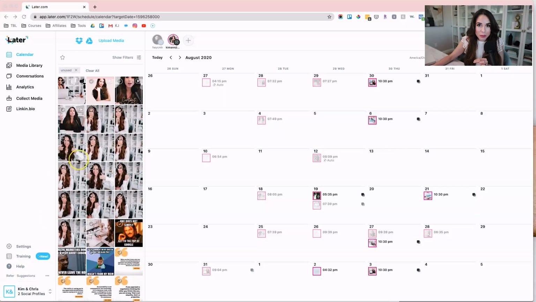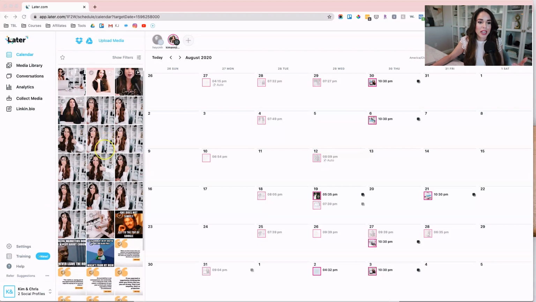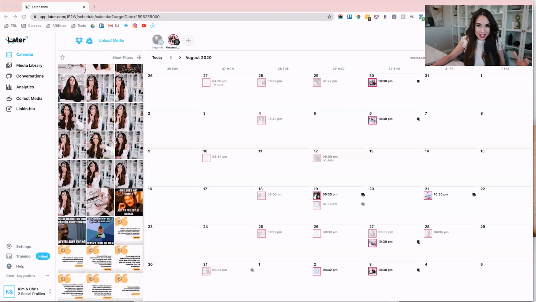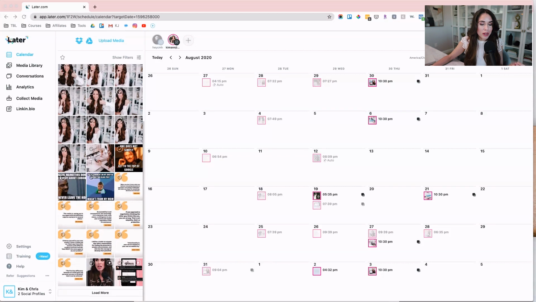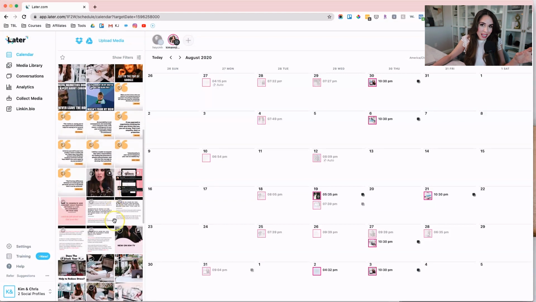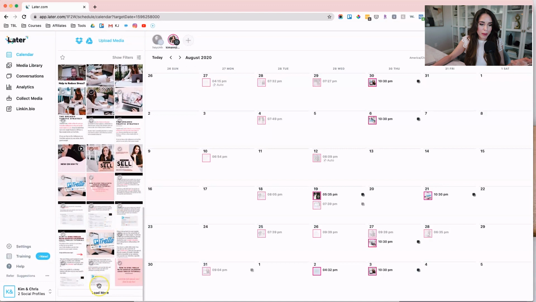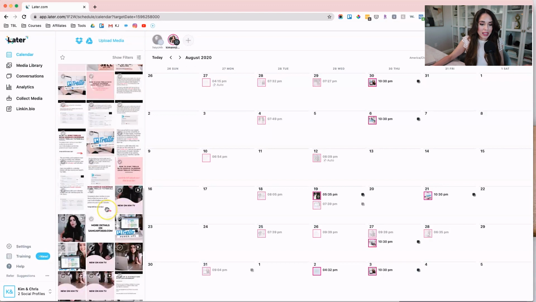So it's very simple. One of the things that I love about this tool is that they actually create a roster of assets, of images that you can upload. My husband and I share an account because you can have up to 2 Instagram accounts on their paid plan. And I absolutely love being able to deposit all of our Instagram assets into this library.